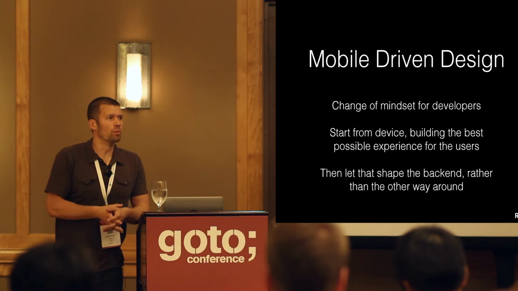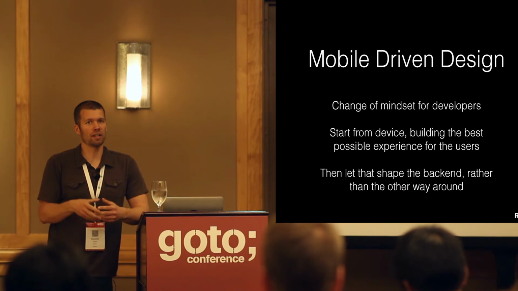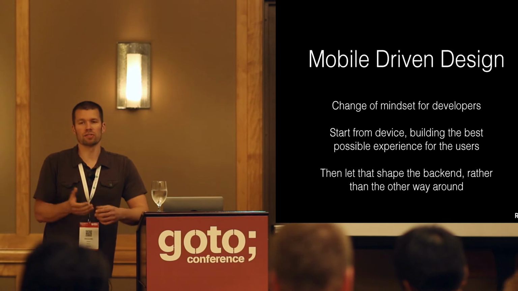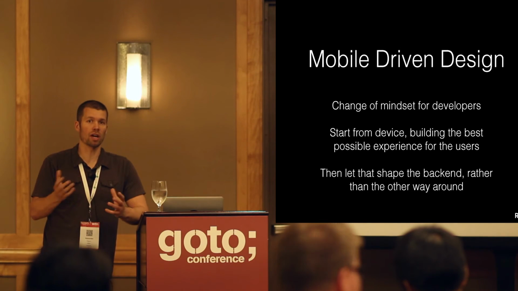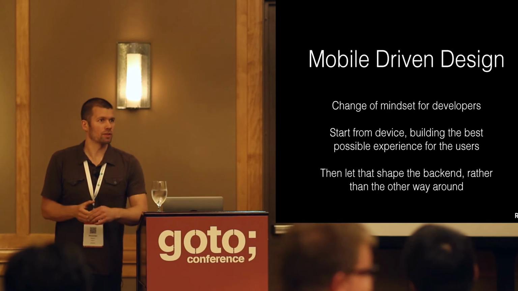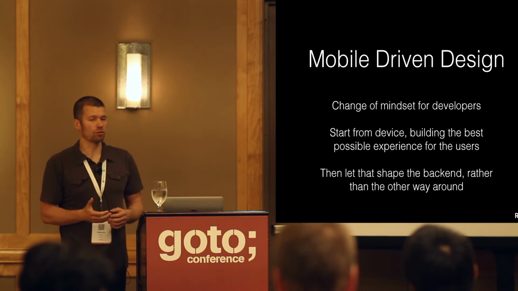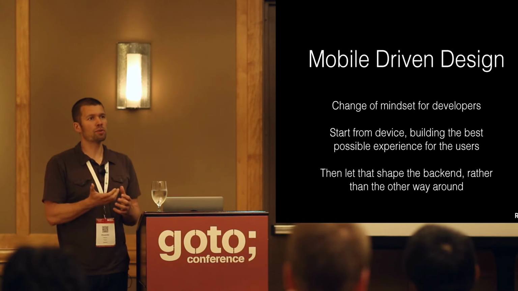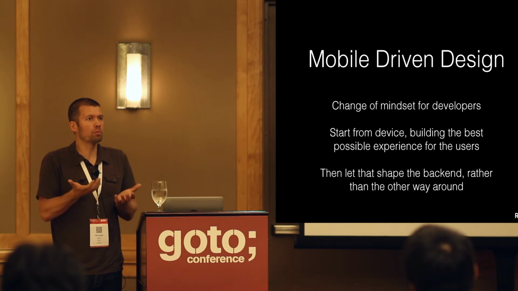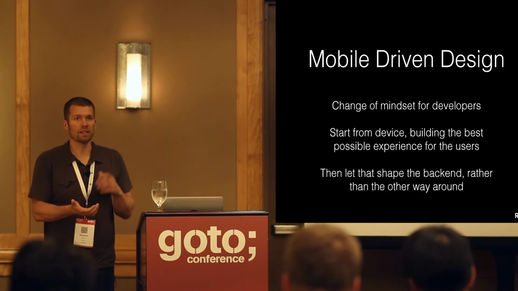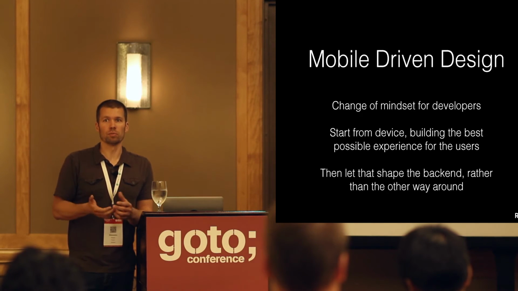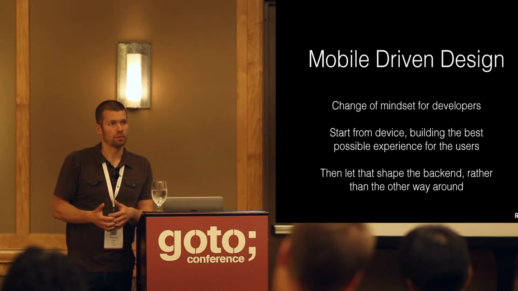So what would I say to do mobile-driven design? So the first thing is, it's kind of a change of mindset, where a lot of apps are built in the sense that you have a backend API, and then you say, okay, how do I build a mobile app on this? Where the whole idea of mobile first or mobile-driven design is you start with the app and say, how can I make the absolute best experience for the user? And what is the ultimate app? How would users want this to be? Then you build that, and then the backend kind of has to follow. You just have to do essentially whatever it takes to make that app work.